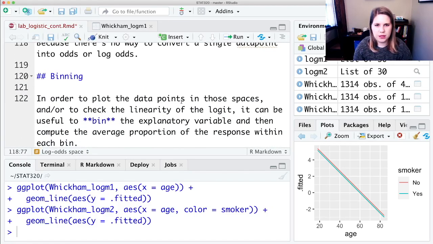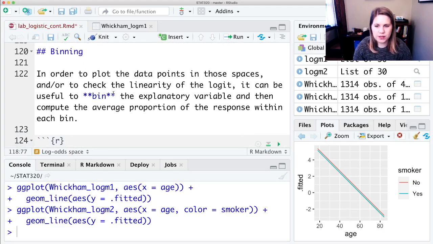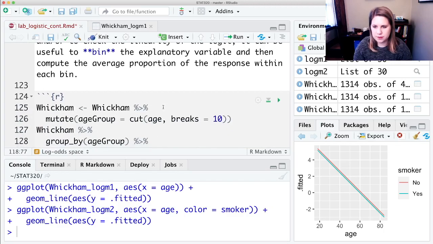So this could be a way just to sort of plot some data in those spaces. It's also useful when you want to check the linearity of the logit. So we want to bin the explanatory variable and then compute the average proportion of the response within each one of those bins. So here's some code that's going to do that.